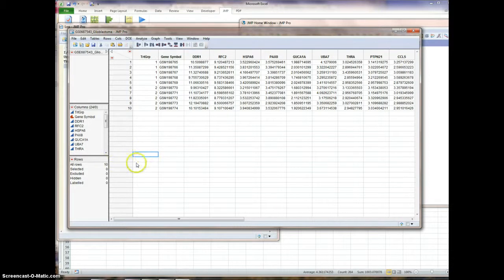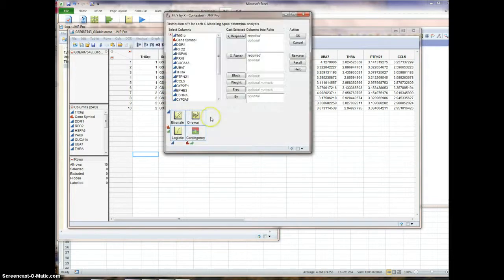Okay, so we got all of our rows. Now let's see if we can analyze, I guess, X by Y. We could do a help. Bivariate. Yeah, the bivariate is just a t-test, I think. So what we want up here, our response, this is our dependent variables, so I'm going to put all of them in there.